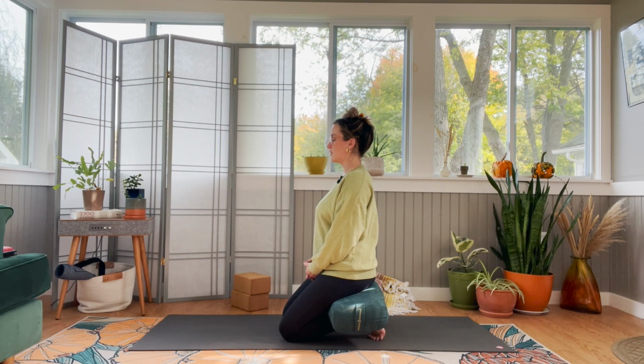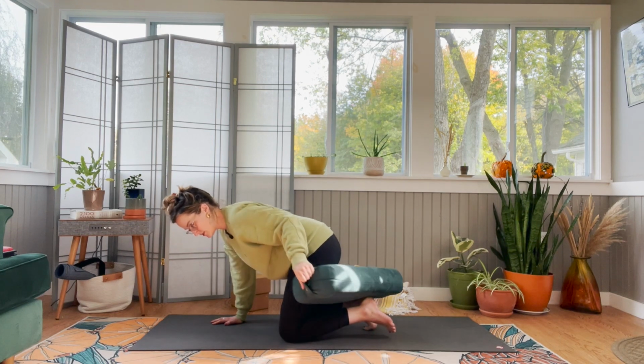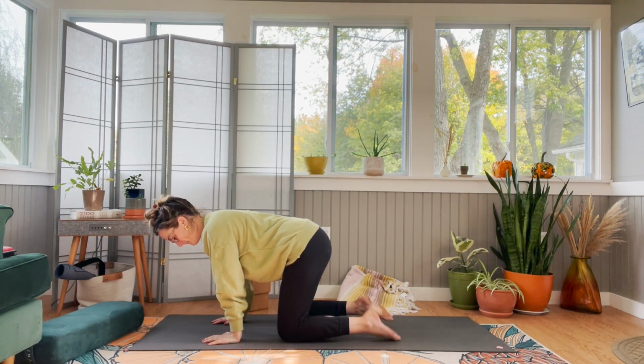One more deep breath here. And after your exhale, come forward onto your hands and just give your toes a nice tap. Woo! We're going to come right into child's pose.